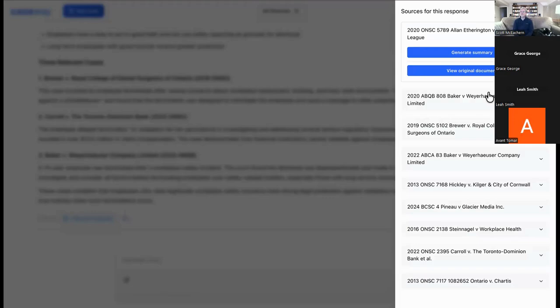So all these cases are stored in our database, where we store our data. And we've done research on them, so these are not just hallucinations. Obviously it's not legal advice, but it is legal research. So it reads all these cases and everything is read through.